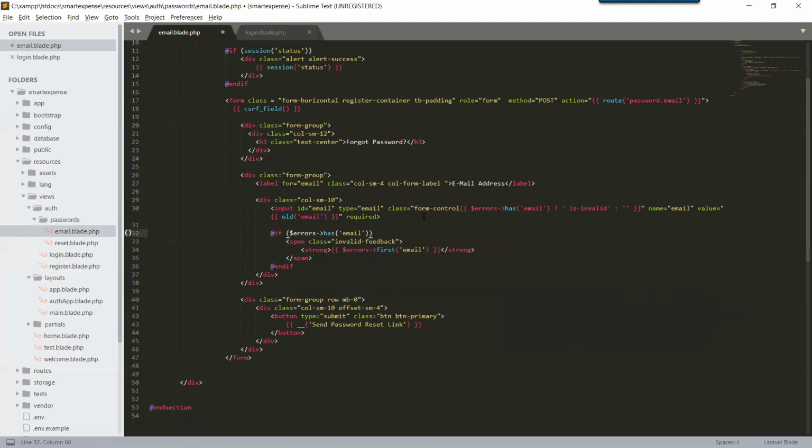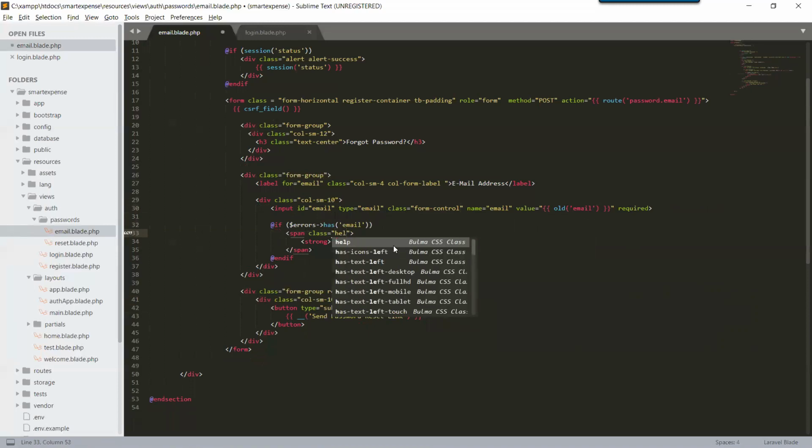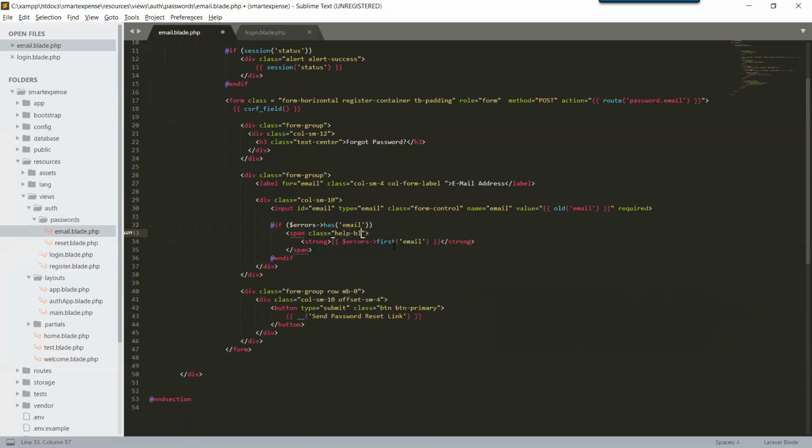Input type email, this is good. Okay, form control and remove the error. Name email, value old, required. Okay, if error has email, display the help block. Save it.